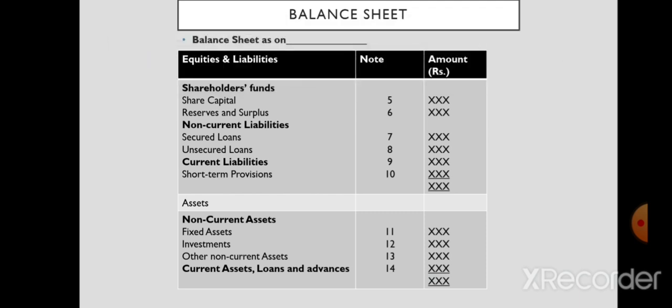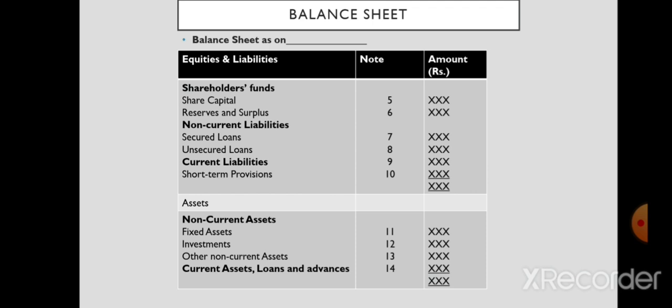Then we will add conversion expenses like wages, factory overheads, etc., and add the opening stock of work in progress, and deduct the closing stock of work in progress. We will get the cost of production. To this you will add the opening stock of finished goods and deduct the closing stock of finished goods. We will get the cost of goods sold, which is deducted from the net sales revenue in the income statement.